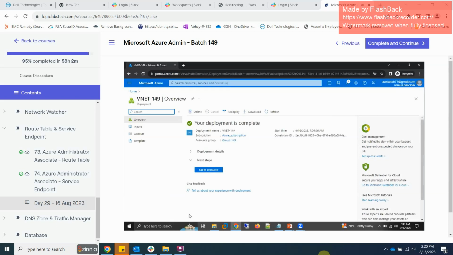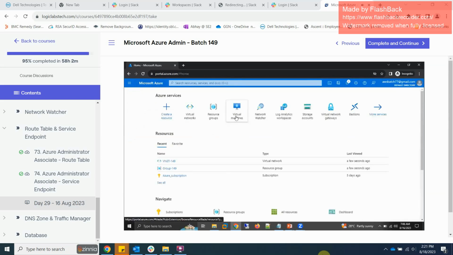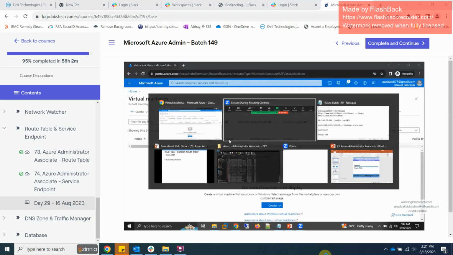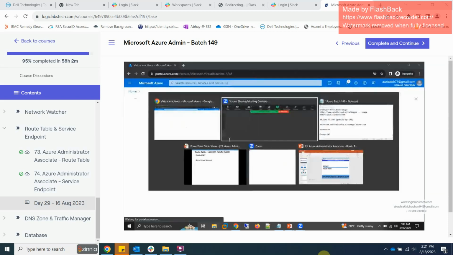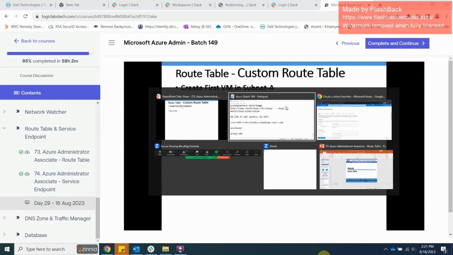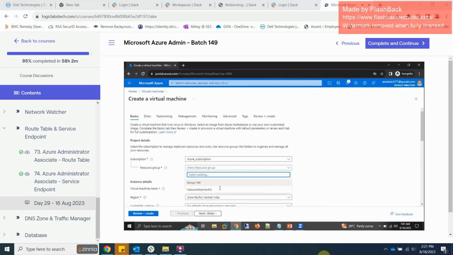Now I'm going to create a virtual machine.